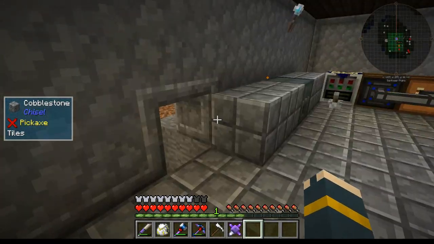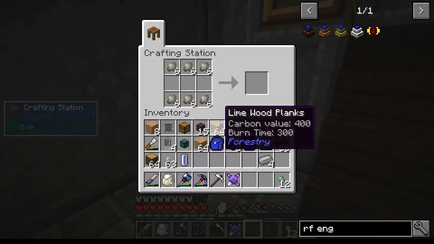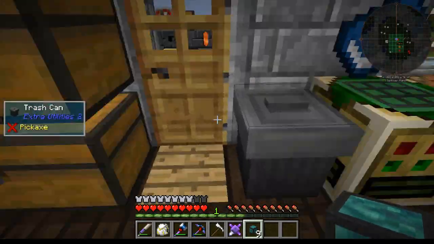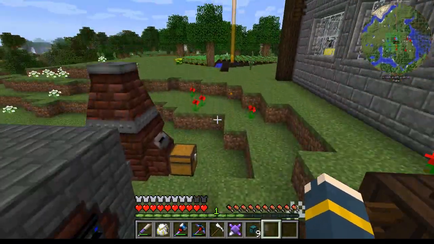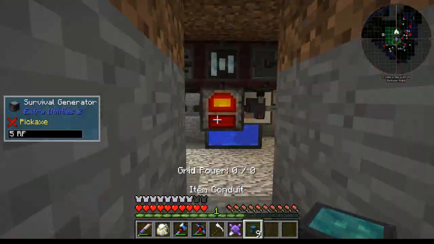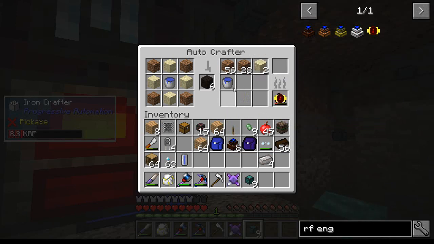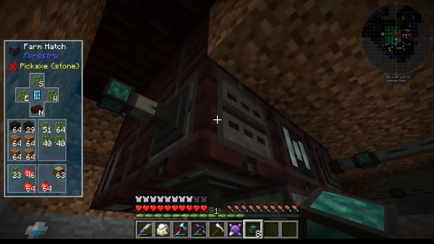Okay. It's over here. Yep, I am good at the remembering where I put things. 8 conduits should be enough. And I do have one more basic item filter, which is all we should need. If this survival generator ends up not producing enough power for everything, which I think it should be okay. I mean, this stores a lot of RF, and it doesn't take a lot of RF to make stuff. But I can always add another one on here as well.